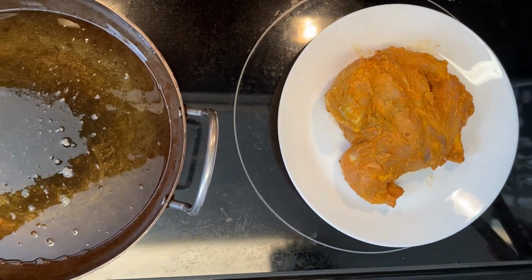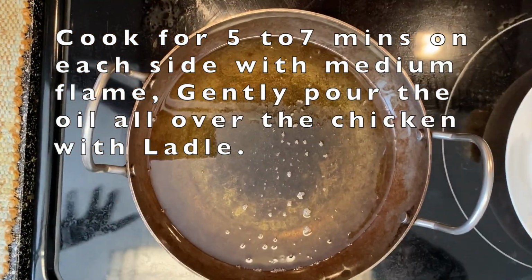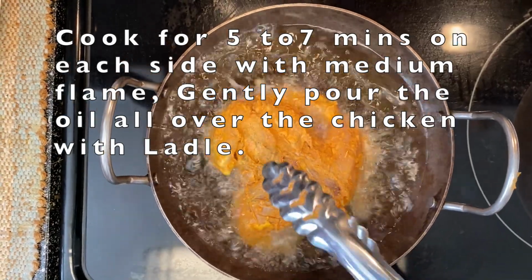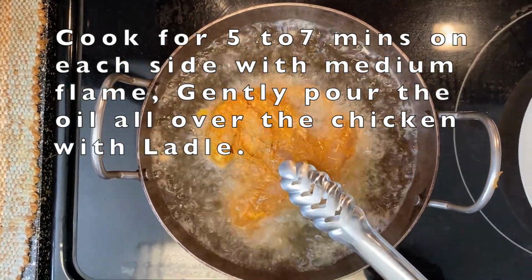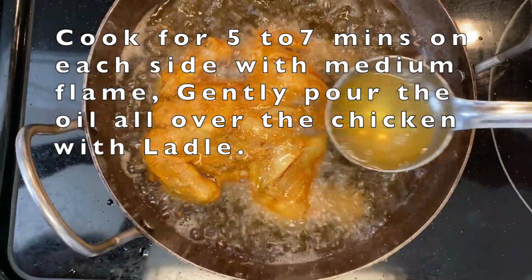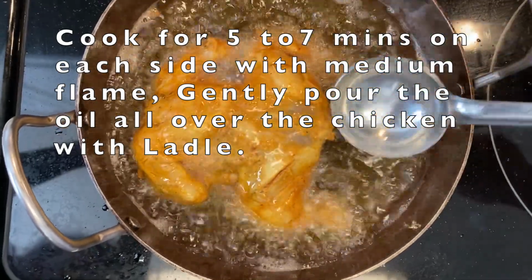Heat the oil on medium stir. If you want, you can pour the oil over the chicken gently.